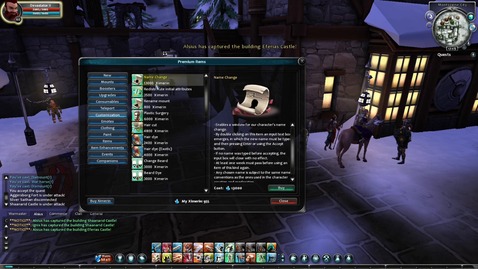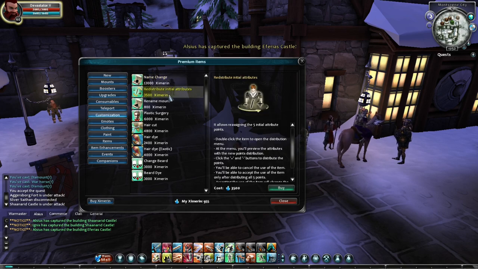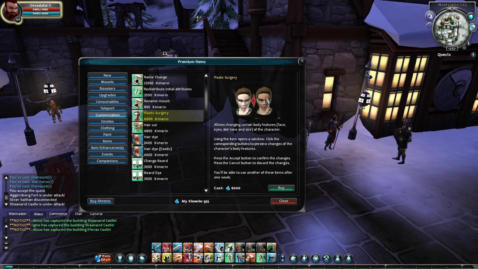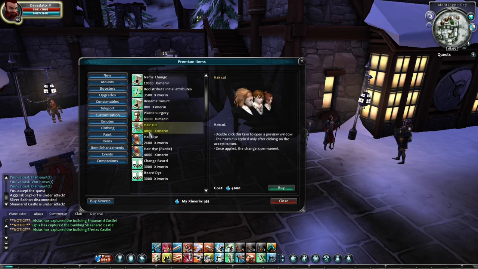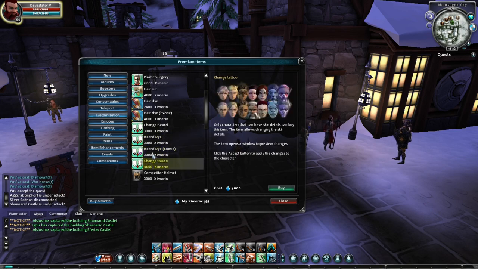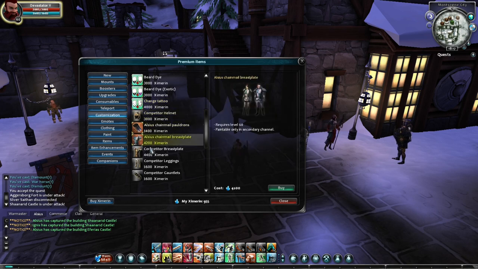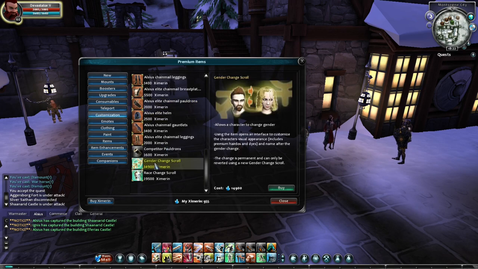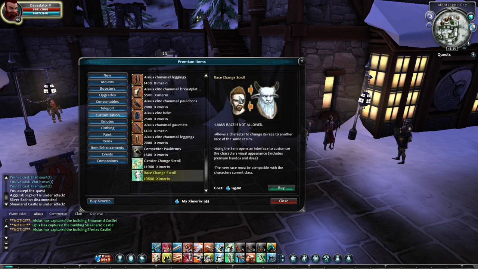So you have name change. You can redistribute your initial attributes. Rename your mount. Have some plastic surgery. I have a friend called Johnny who needs this very hard. You can get a haircut, some hair dye, exotic hair dye. Change your beard. Dye your beard. Change your tattoos. Buy some skins to fuse with other gear. You can change your gender. And you can change your race.